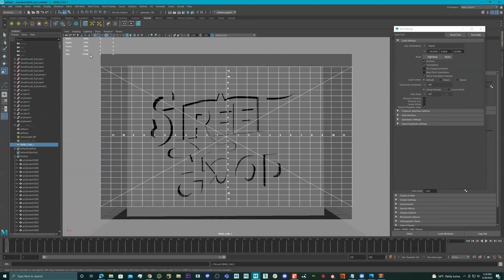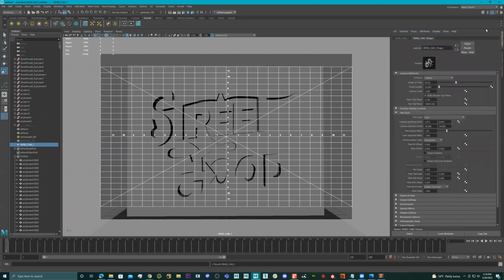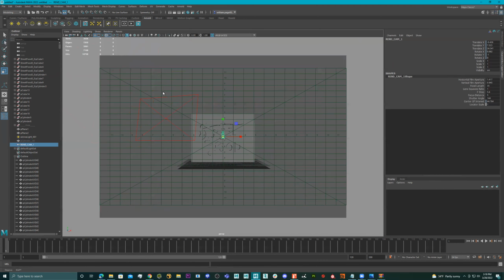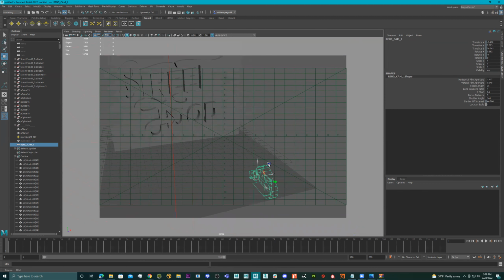And if I want to lock this, if I go over here to my channel editor and I select this, which means select me, will select the camera that I'm in, and I press the lock, now I'm locked in. So I can't move it, I can't mess it up. Like I always say, that's camera on a tripod. And if I press W, everything's grayed out.